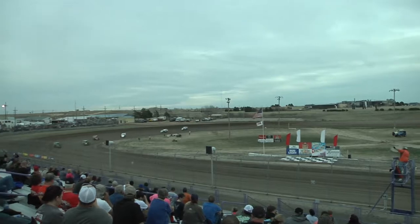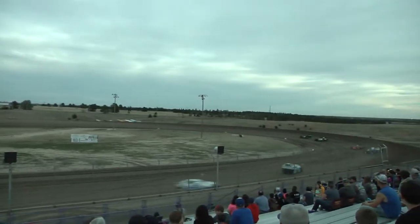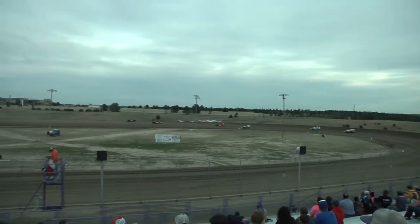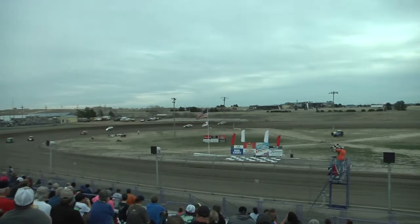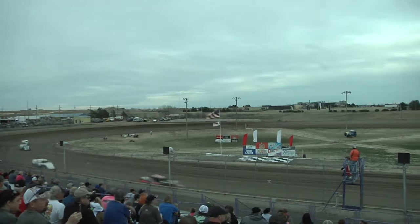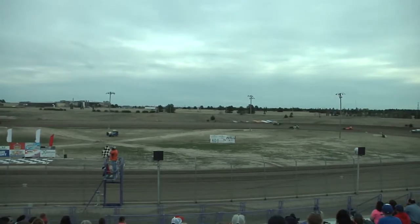And a white flag, one more lap for the one at Tanner Portnear. Weber's got one more lap, trying to make something happen. Jacob Olmstead back there in case they get together. 21 Jeremy Ziegler's there as well. Weber down to the bottom side, trying to make something work. Not going to happen. Checkered flag. Tanner Portnear is going to be your winner in heat number 3. Then it'll be Adam Weber, Jacob Olmstead, Jeremy Ziegler, and Ernie Drown.